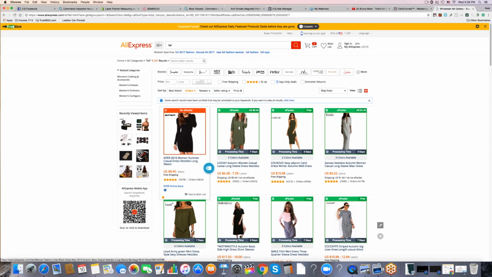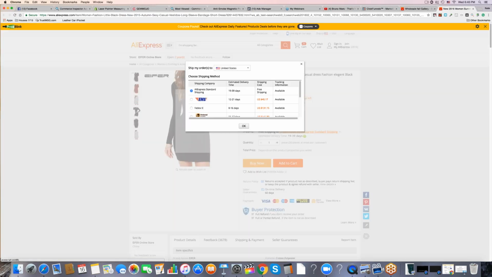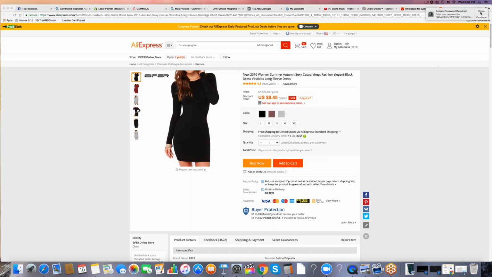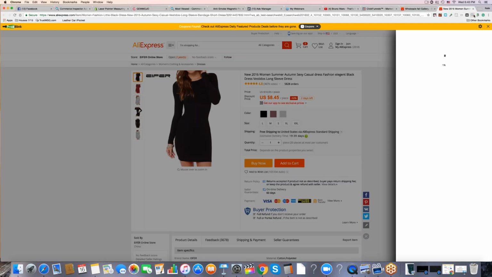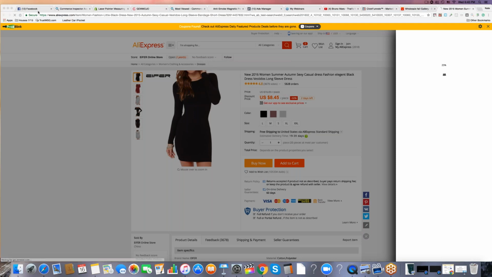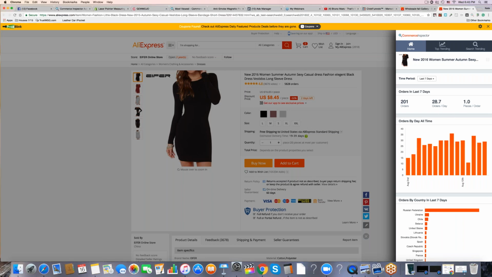Let's go ahead and sort this by most orders. This one, I wouldn't actually do because it's not ePacket, and it's not ePacket unless it has a shorter delivery time frame. You have to pay way too much to get it at a good delivery date. But what I can do here is still use my Commerce Inspector on this item as well. All right, so we let it think, and it's going to give us a better idea if it's something that we want to use. So this item right now is getting about 28.7 orders a day.